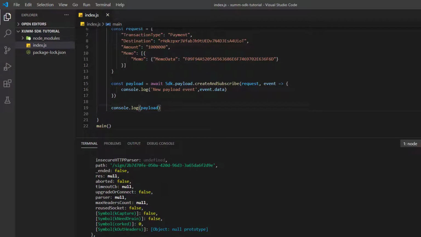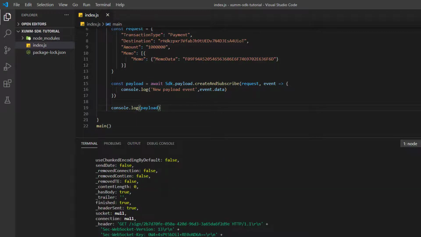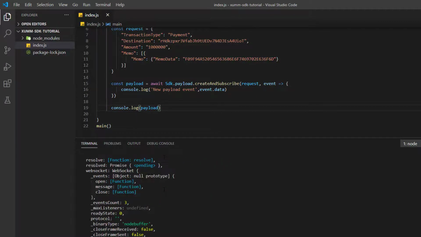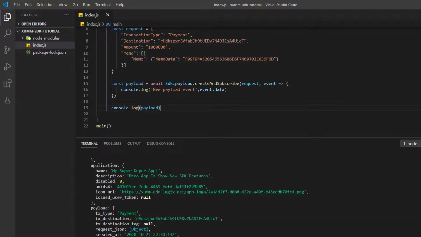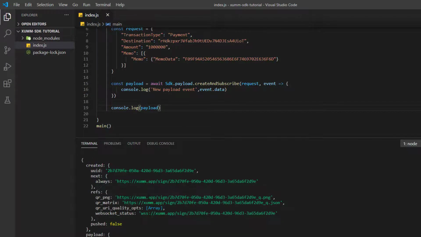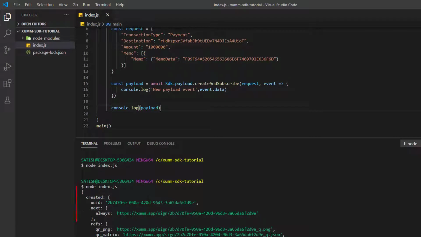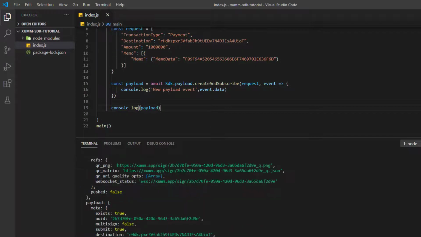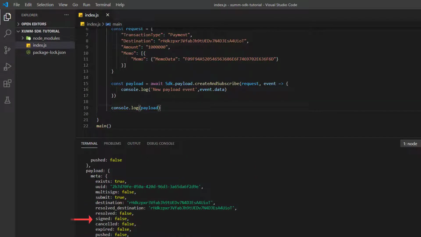Okay, we got a lot of data, and most of it is present inside this constant payload. What we are interested in is the URL, so that we can open up our XUMM app, scan it, and interact with this payload request. What other information do we have here?